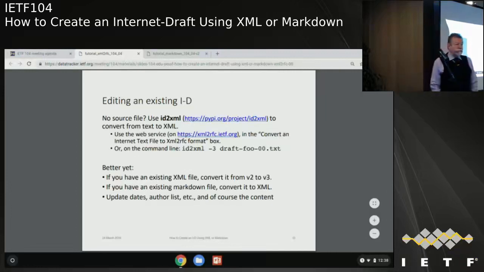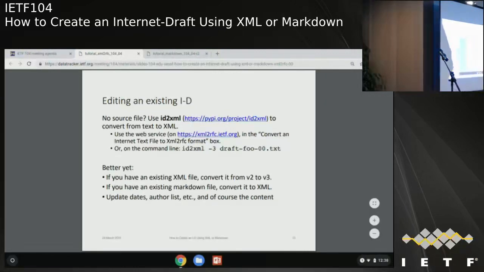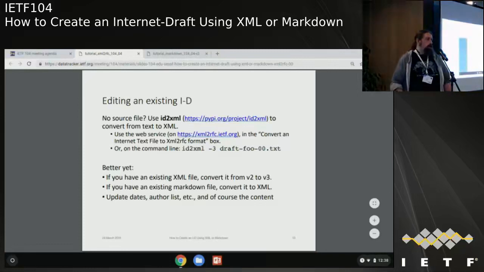Well, so the easiest way for me to generate a V3 file is to create it in V2 and convert it, is what you're saying. And oh, by the way, if I wanted a graphic, I'll create it as a PNG and then convert that to SVG.